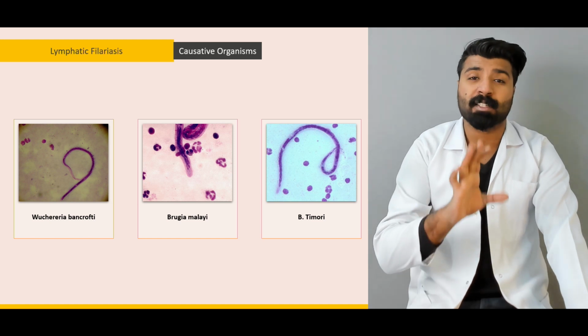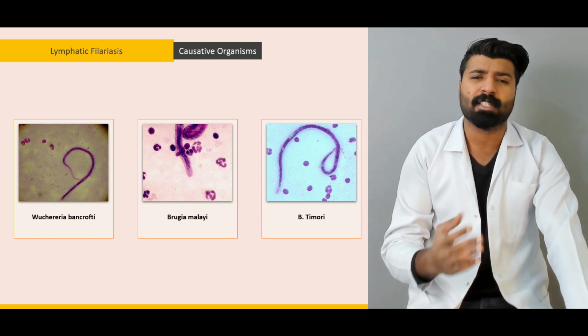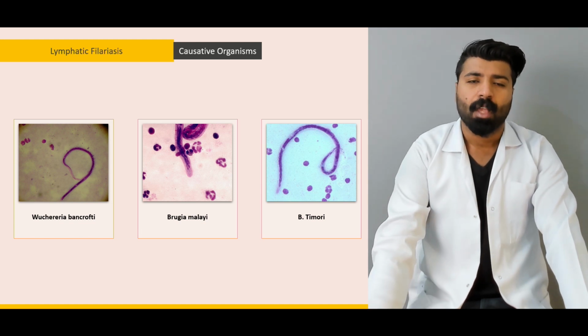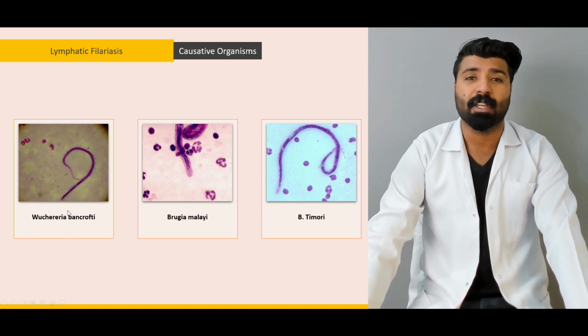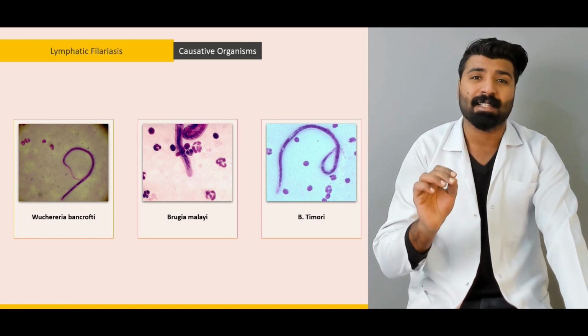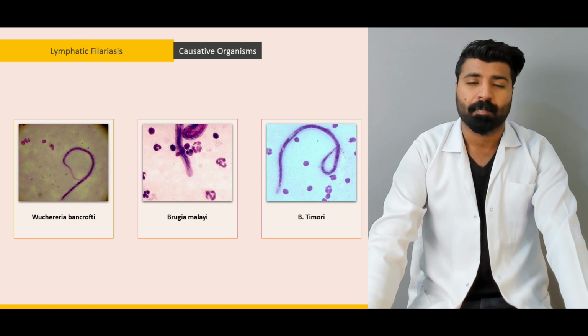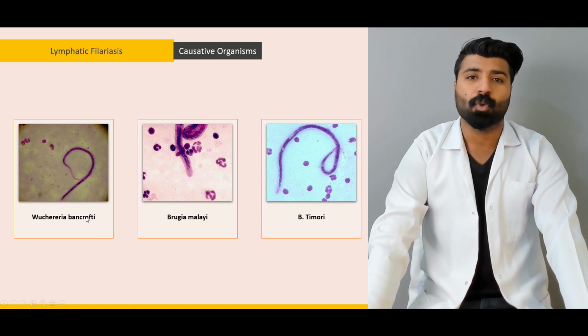Now, not all of them have the same severity. Not all of them cause the same intensity or severity of the disease. But studies have revealed that Wuchereria bancrofti is one of the most severe organisms, severely causing lymphatic filariasis in humans, who are mostly immunocompromised in some state. On the other hand, we have Brugia malayi and Brugia timori. They also cause the same pathology, but their severity is not up to the level of bancrofti. So that's what you have to differentiate.